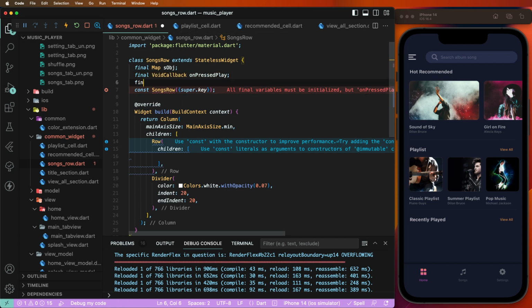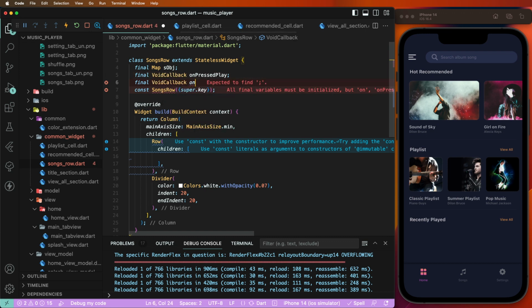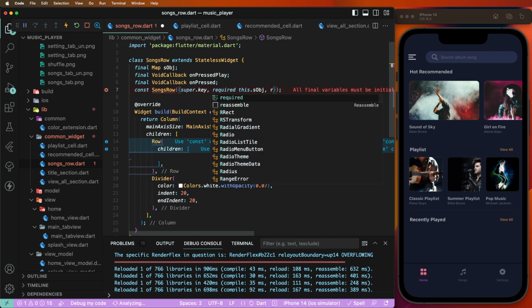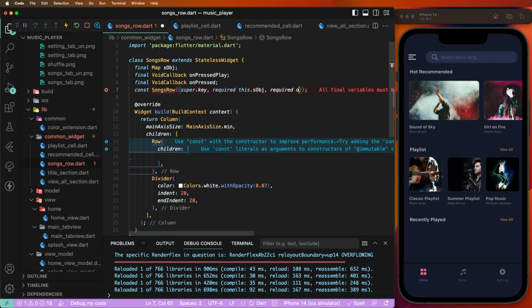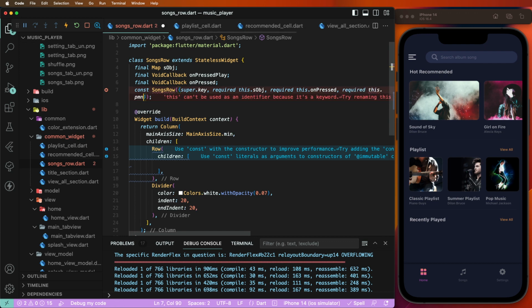Need to set here methods, need to create here the set here callback on press, set this here, write down here is required this dot as object here, then after need to pass here the required dot on press, right, this dot on play.